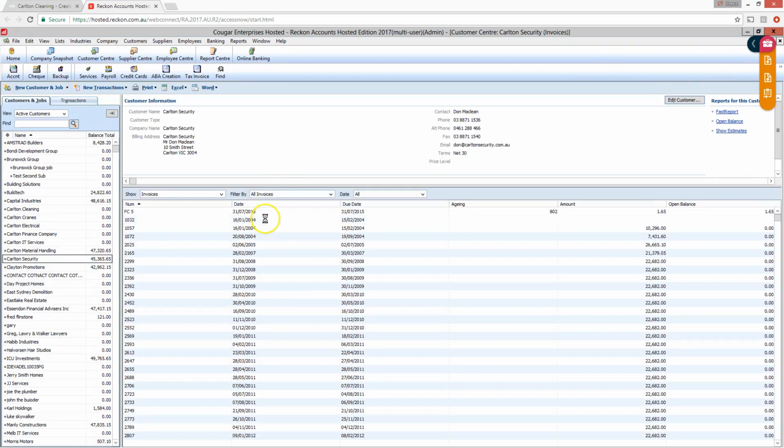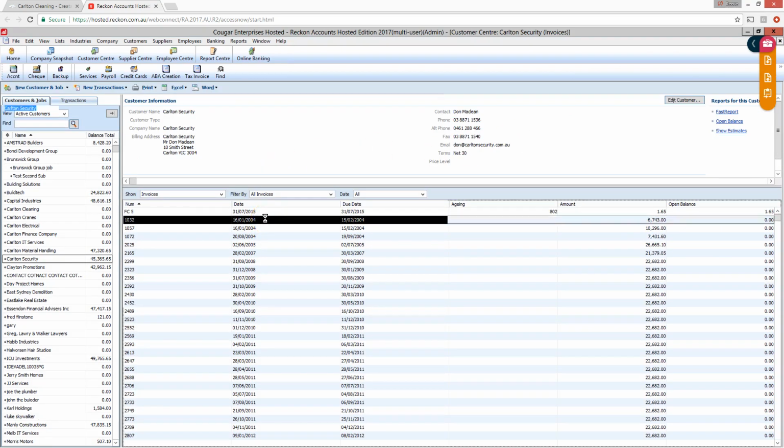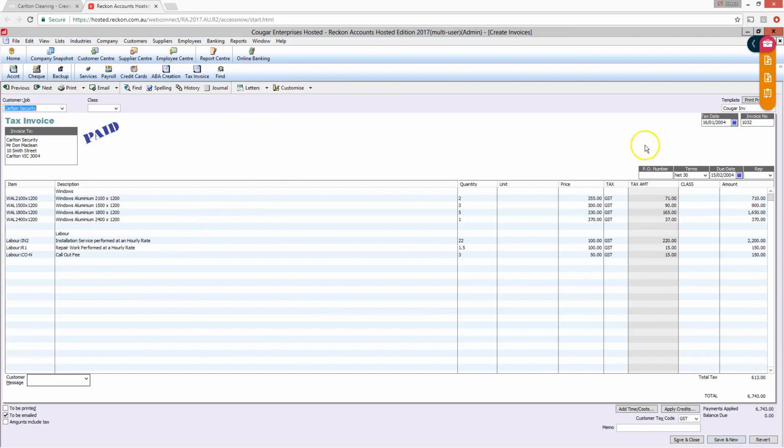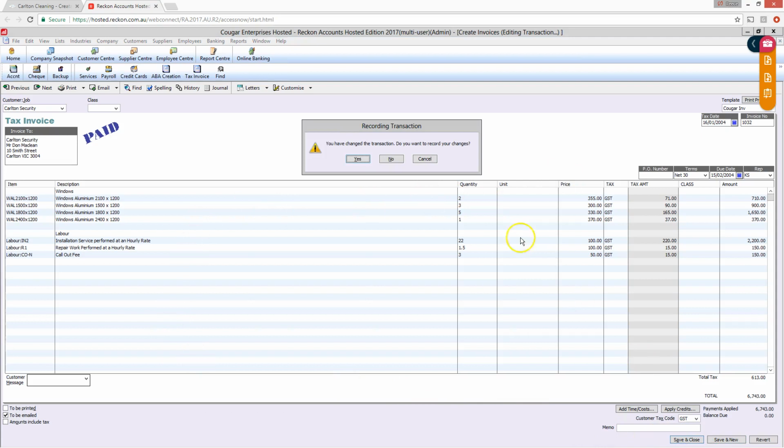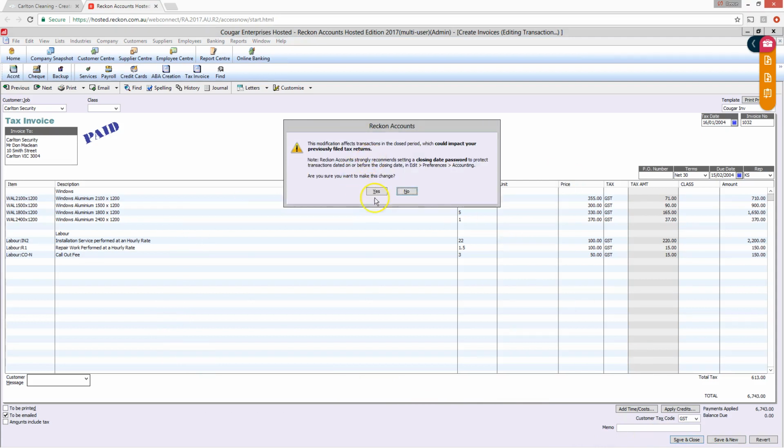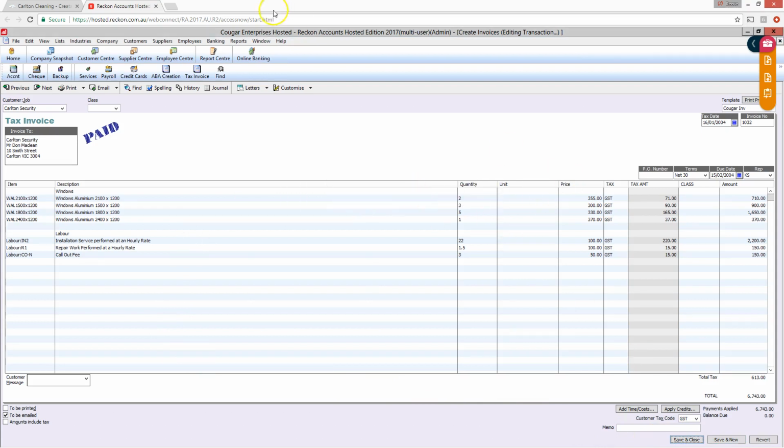Let's go one down. Sorry about that, guys. So let's go to an invoice here, and you can see the sales rep assigned in this section here. So I can change this and move it across to Kenneth Sutcliffe, and we'll save and close this.